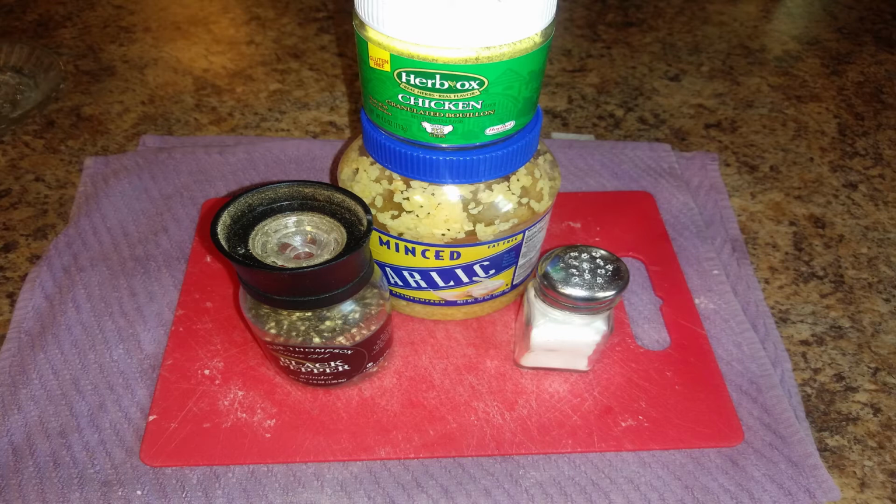So now while you're cutting the potato, what you could be doing too is heating up some water in a pot large enough to fit all the potatoes and the onion. But don't add the potatoes or anything to the water as of yet. Bring it up to a medium boil and you should be good to go. Now, what we have here is some black pepper, some salt, some minced garlic, and some chicken stock. This is a powdered chicken stock. You could also use bouillon cubes if you have that.